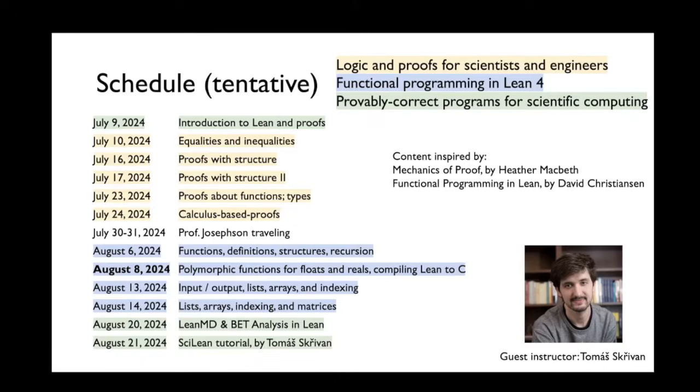We get a lot of inspiration from that, but we're not using her examples particularly because for some different reasons. Okay, and also because we want to try to tie our examples to applications in science and engineering. The second half of this is going to be about functional programming in Lean, which there's another textbook on this. This one is going to teach us how to write executable programs. You need to be able to import data, do stuff with it, print it back out again. And there's nuances of here that we'll definitely talk about later. Both of these are full-length textbooks that you could study for an entire semester. We are doing a short version of the course here, so we're just sort of getting little snippets from each of these and bringing them together.